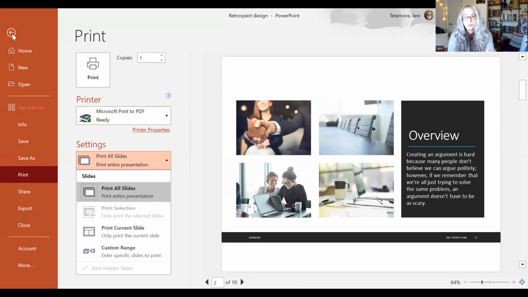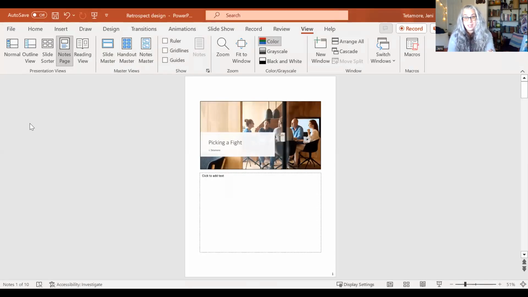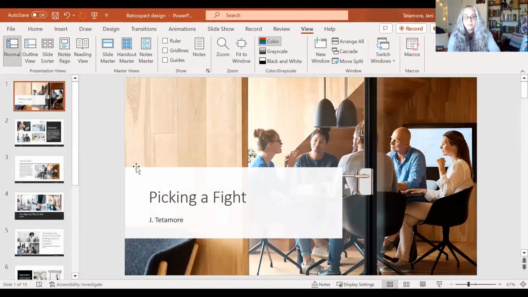So if you're thinking that you're going to do something like that, you're going to need to upload those notes separately and say things like slide 1, this is what I'm going to say. Slide 2, this is what you would say. Slide 3. Okay? So it really is just easier to upload the work itself. Otherwise, I'm not going to get a full picture of what you would actually say when presenting this.